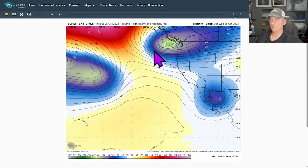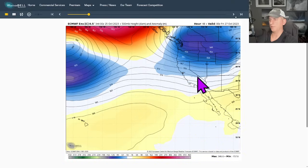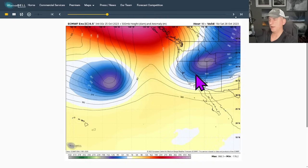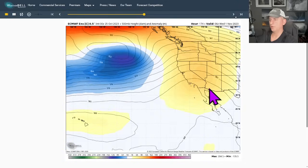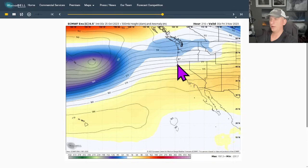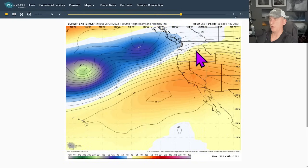This is looking at 500 millibars, 18,000 feet — gives a good idea of general trough and ridge position. You can see the trough across the Pacific Northwest associated with that Arctic air. We had our upper level trough that cooled us down a bit there as well. That's that frontal system bringing some snow to the higher terrain of the Sierra Nevada. And we're going to get the secondary shot — kind of an inside slider sliding down that keeps us cool going into early next week, and then we might start to build some ridging. We've got this storm track pointed still at the Pacific Northwest, maybe including some of the northern half of California.